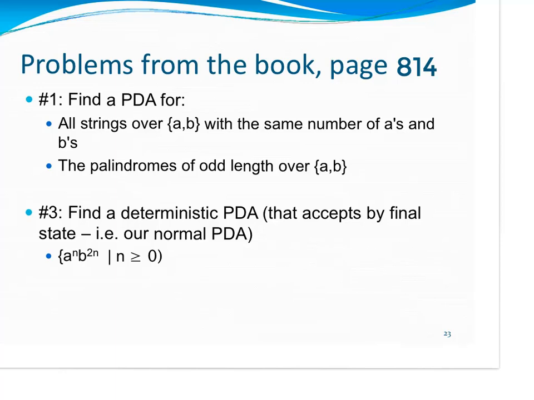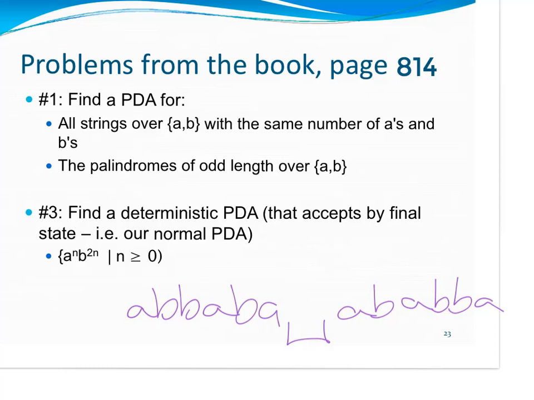For any given palindrome of odd length, if you think about it for a minute, there's a bunch of letters. Then there's some letter I don't really care about, that could be an A or a B. And then I start repeating the letters backwards. So I'm going to have a couple of states. I'm going to have one state where all I'm doing is pushing the new letters onto the stack as I see them, if they're the letters on the first half of the palindrome.